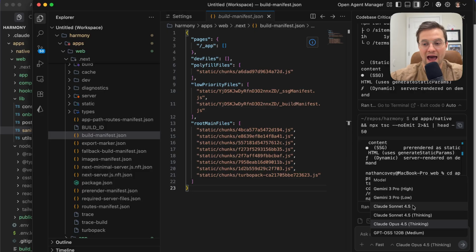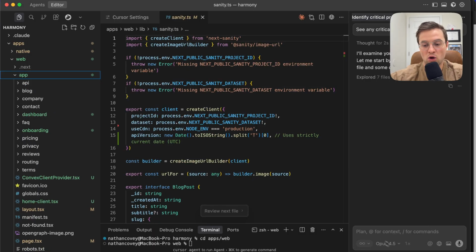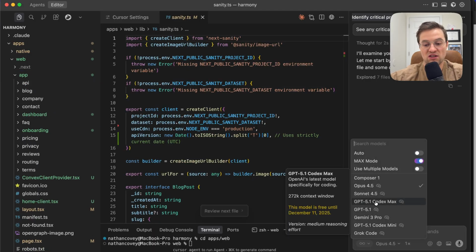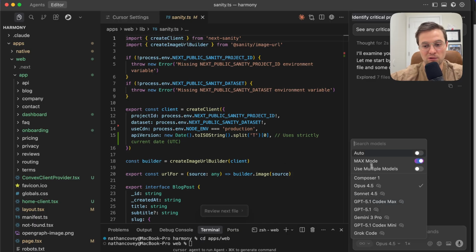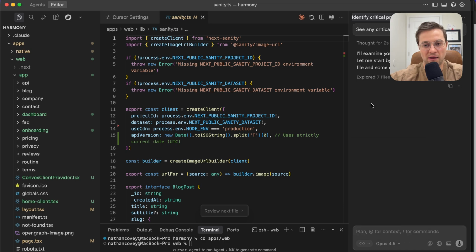They notably do not have any OpenAI ones though, except this open source one. They don't have GPT-5.1, which I think is a pretty good model, and it can do things that I haven't seen others do. So notably, they don't have that. Cursor also has their own model, of course. But I found Cursor has more models.